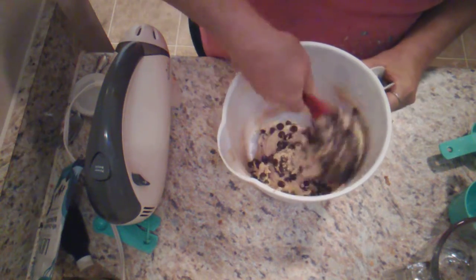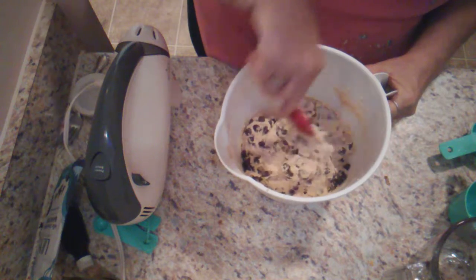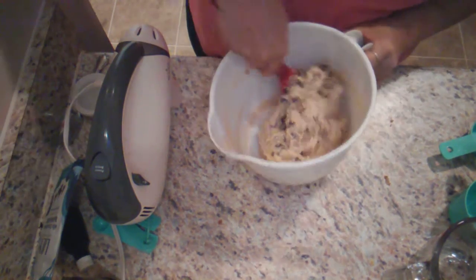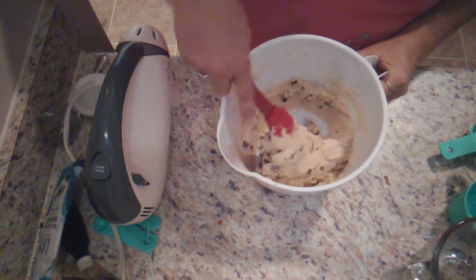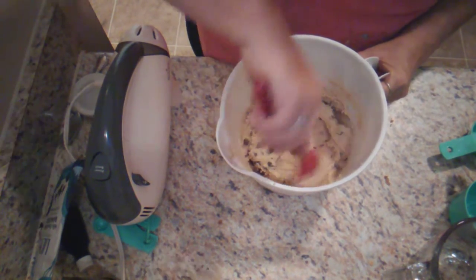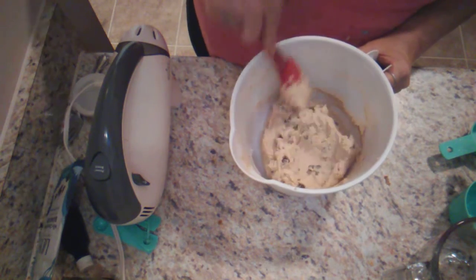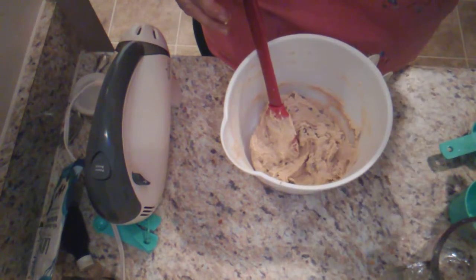Now, you can use a mixer if you want to, but I prefer that my chocolate chips not get all banged up. I want the whole chip in there. So we're just going to mix these up. Then we're going to get our baking pan and start rolling them.